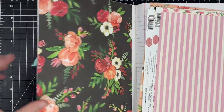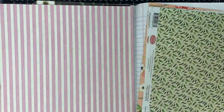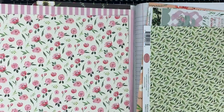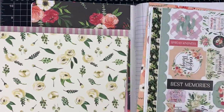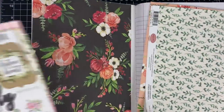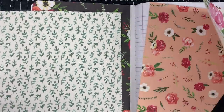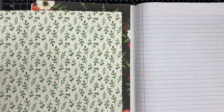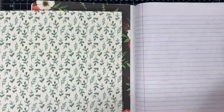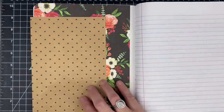All right, so what I've got to decide is what paper I want to make my pocket out of. And I love these stripes with the florals. Wouldn't that be a pretty pocket on there? Pretty pocket is hard to say. All right, let's just look through some pages and see what we like here. I think the patterns against the florals might be pretty as a pocket. That might be pretty, but I really like the patterns against the florals. Oh, you know what else might be pretty? And I have a scrap of this, which I could turn into a pocket. Oh, look at that. I'm kind of liking it.